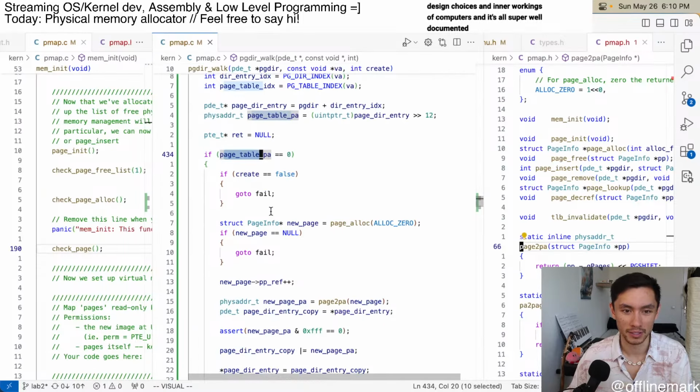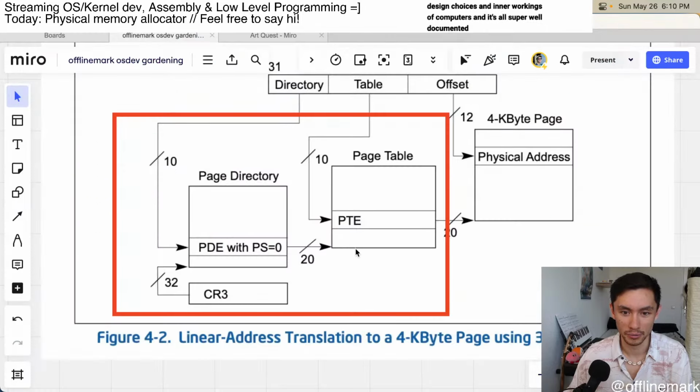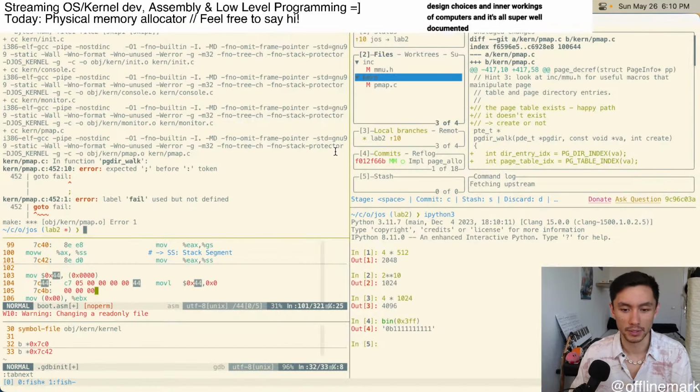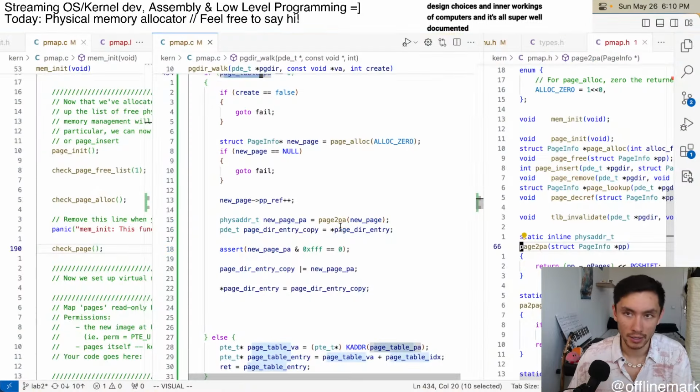So then we are creating, and then we allocate a new block of 4K, which is 8 times 512, 4K? Yeah, because there's 512 entries, each are 8 bytes long.